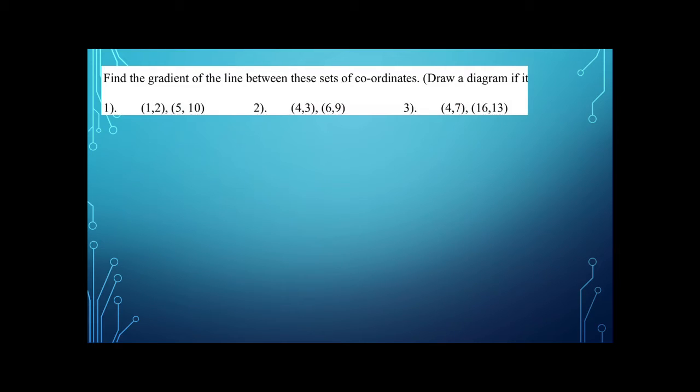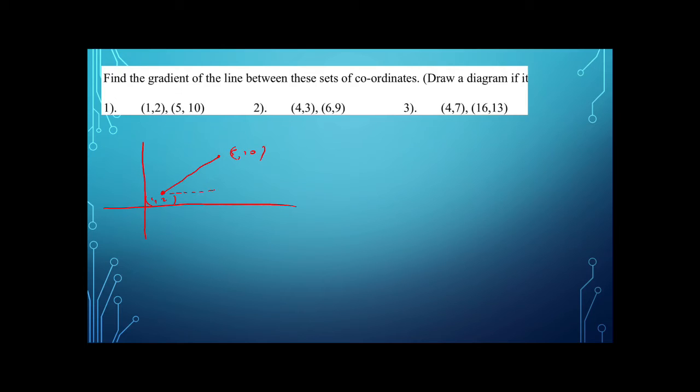Okay, let's say we're given two pairs of coordinates, and we're being asked to find the gradient between these two coordinates. How will we do that? Well, the best way of doing it is to draw a sketch. Now, it is a sketch, it doesn't need to be accurate. Okay, so 1, 2, I'm going to place there. And 5, 10, I'm going to place there. And we're being asked to find the gradient between these 2 points.